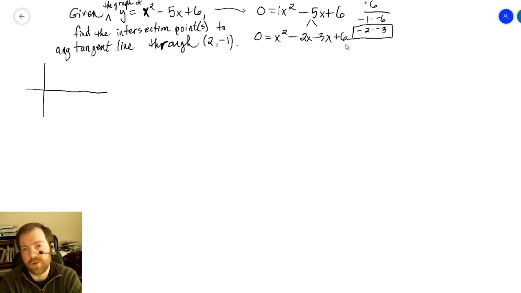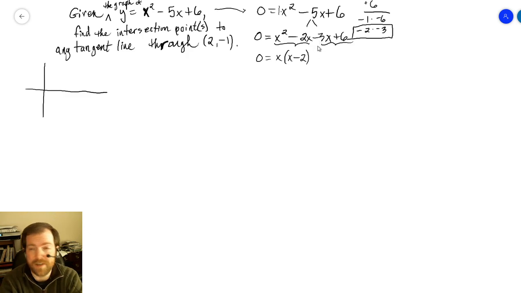I will then work on this through group factoring. So group the first two, group the second two. Out of the first two, you're going to take an x, and you're left with x minus 2. Out of the second two, this negative here would be really convenient if you could take it out. And the common factor between them is 3. Why did I say it was going to be convenient? Well, -3 from -3x is going to be just x. -3 out of +6 is -2.